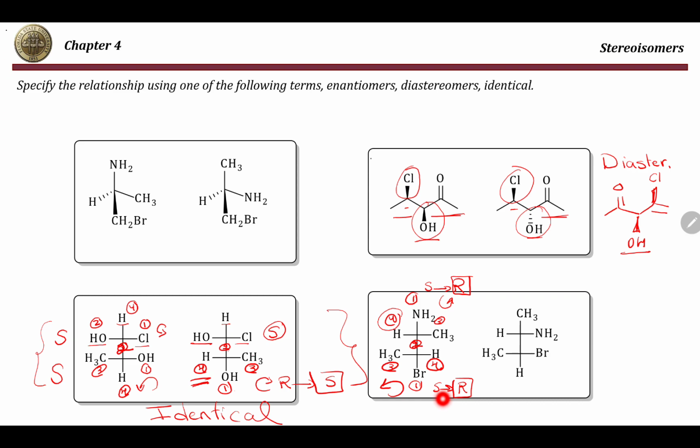For the second molecule, you have to determine R and S, and again, if you just do them, this is 1, 2, 3, so this is R, and it becomes S. You can do that on your own, and then this is 1, 2, 3, and this is S. So the first molecule is RR, the second molecule is SS. Those are completely opposite to each other, which means that the relationship between these two compounds is that they are enantiomers.